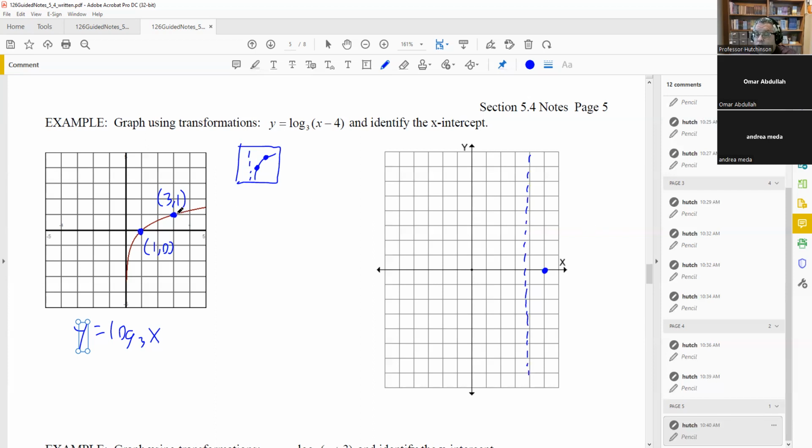This point moves over 4 places. It's going to end up being out here at 7. So I have to go 1 more. It's going to end up being about right there. And then the graph is going to look like this. So if I was graphing this in MyOpenMath, I'd click on the x value of 4 because that's where the vertical asymptote is. Then I just click on these 2 other points. That's how we do these graphs.